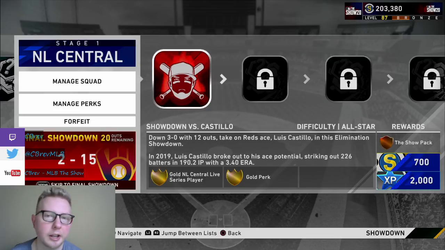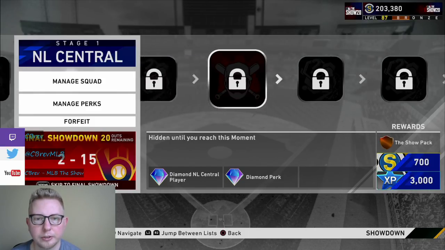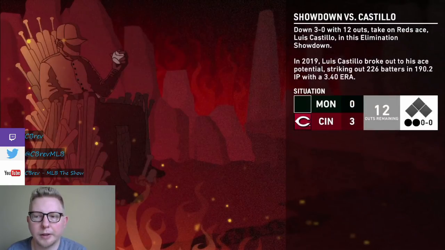As I said earlier, the first one is going to be Luis Castillo from the Reds. The second one is Jack Flaherty from the Cardinals, just so you guys know. So we'll hop into the Luis Castillo showdown boss battle. So you get 12 outs and you need 4 runs, so this one's really not bad. The first mini boss is not bad at all for any of these divisions.